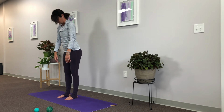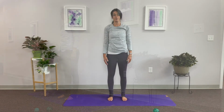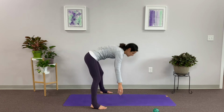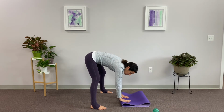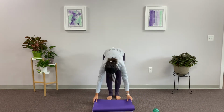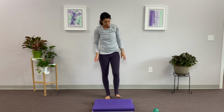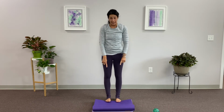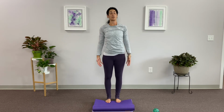Restacking the spine, roll the shoulders back and hold here. Okay, so what I'd like you to do here is take your mat and just either double it up or triple it up, depending on how thick your mat is. I just want you to have a little bit of lift off the floor, maybe an inch or two. And then we're going to place the balls of the feet onto the mat. And the heels are going to be on the floor.